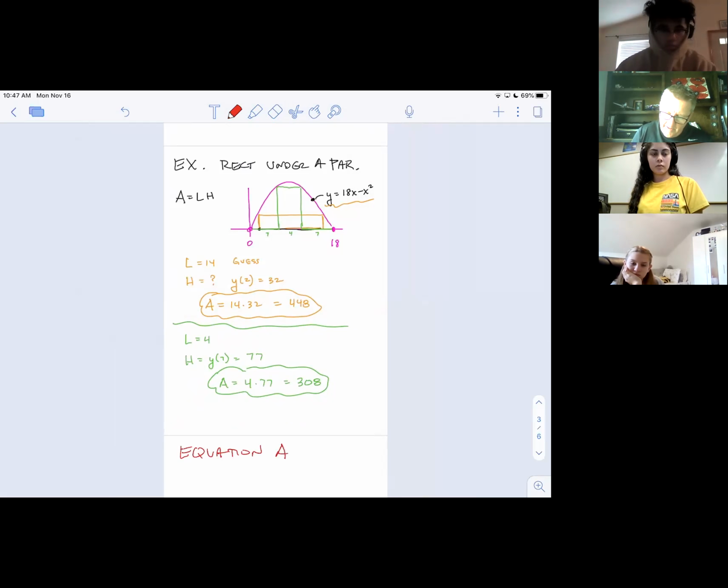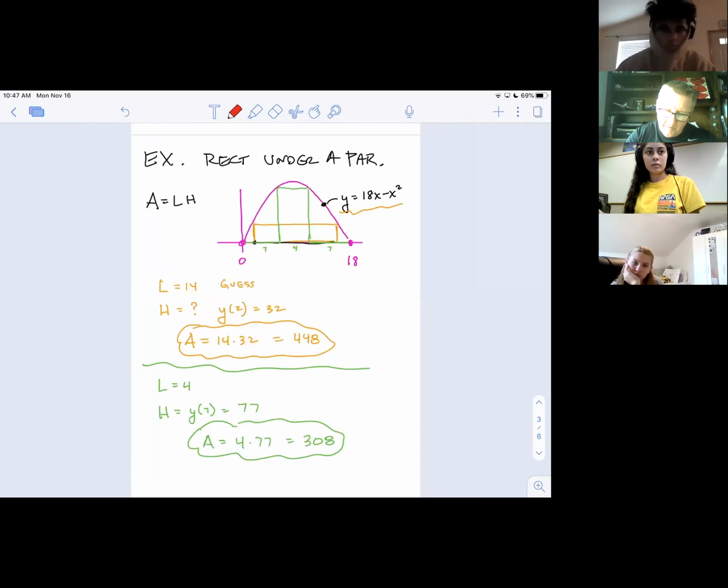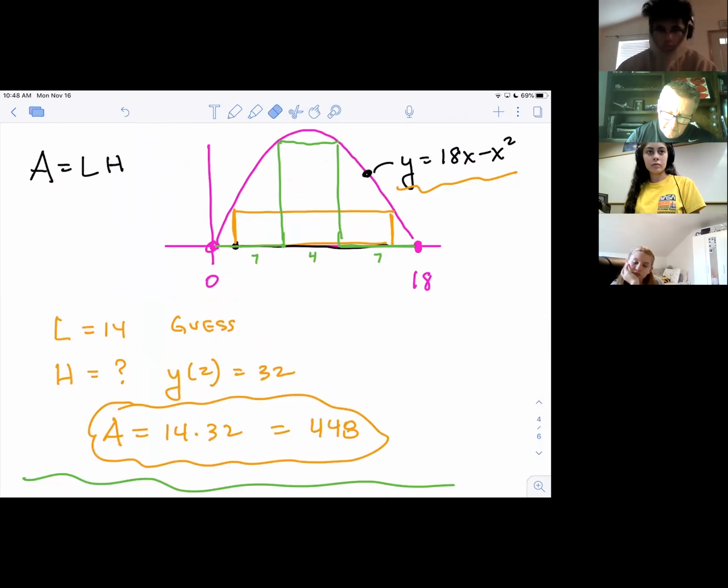For a, I'll say a is a function of x. And why am I saying x? Well, it's because I'm going to go back to this drawing up here, and this time just draw this in as a different size. This red one right here. I'm going to say that red guess right there is x.